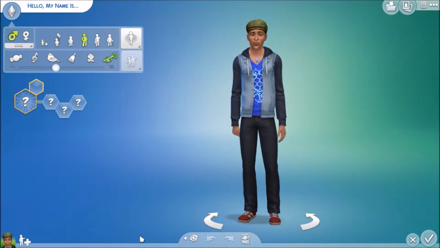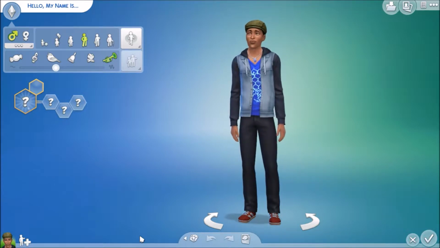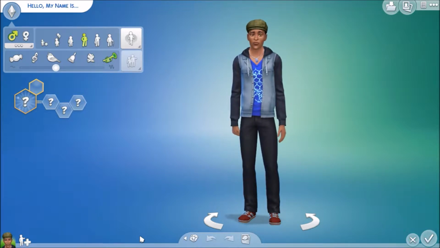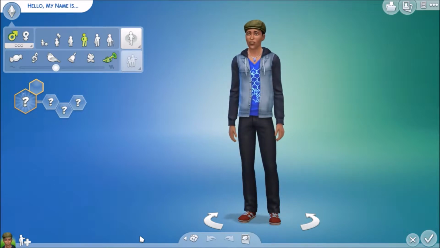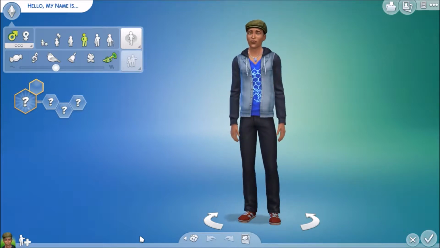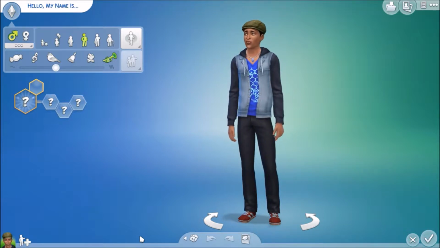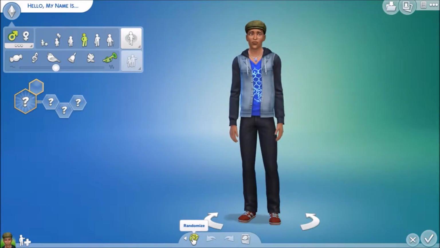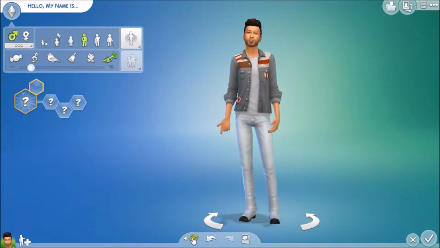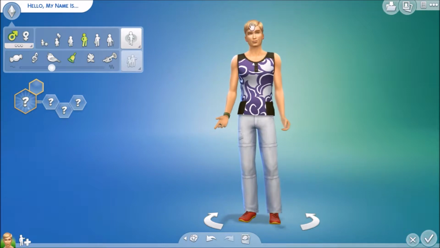So the rules are, you're going to rent the cabin for 7 days, and at the end of each day, you're going to vote to eliminate someone, I mean, send them home. I don't know the criteria yet, but we're just going to play and see how it goes. So at first we are going to have 6 Sims, and we're going to randomize 5 times. 1, 2, 3, 4, 5. So we are done with this dude.